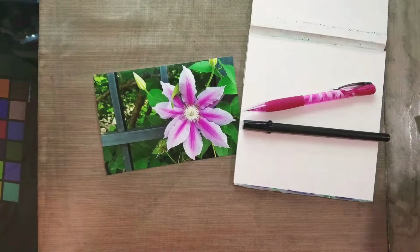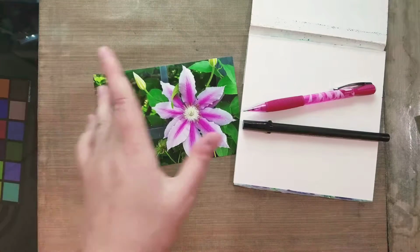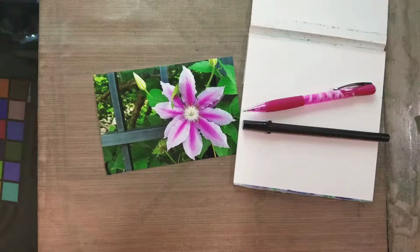Then, once it's had a chance to dry, once it's had a chance to cure, we're going to go in with our alcohol markers and other mixed media and really make this flower just seem to pop off the paper. I hope you guys are as excited as I am. Let's go ahead and get started.